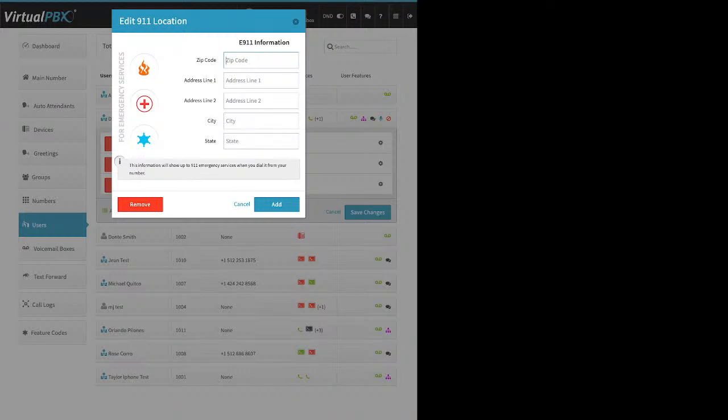So say your staff member Bob is working from home, you can assign his home address to a specific phone number, then assign that to his VoIP device. That way, if he has to dial 911 from his VoIP phone, the proper address gets transmitted to emergency services versus your company address.